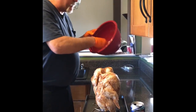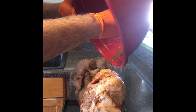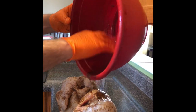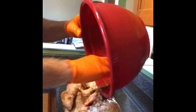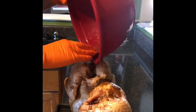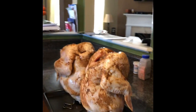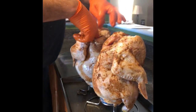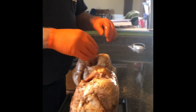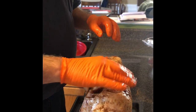Make sure you see how nice and runny it is. Sometimes during the summer, if I do a beer can chicken for me and Vicky, usually it'll last us a whole week. I'll take vegetables and put them down in here to kind of clog and cover that hole right there. Onions, peppers, things like that, and that'll steam as it's cooking.